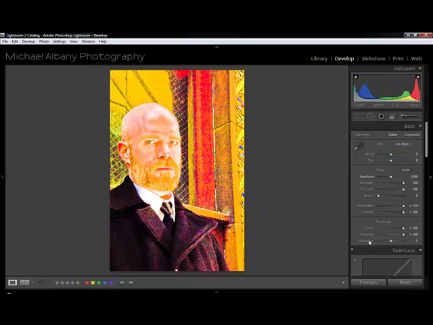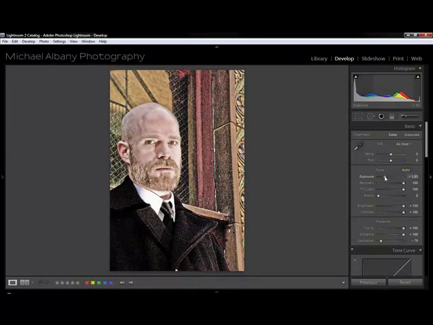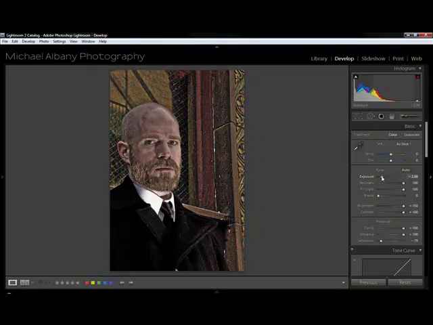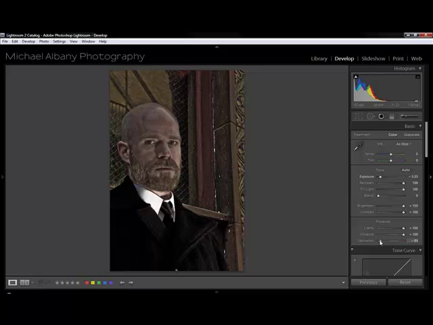Now we pretty much have an image that looks really, really bad. But what we're going to do is bring our saturation down as much as we can, to about 75 or 80, and we still see that we're way overexposed. So we're going to bring our exposure down so that the jacket's looking nice and dark, and there's some good shadowy contrast on James's face. I'm thinking right about there is probably good. Our saturation's still a little heavy, so we're going to bring that down just a little bit more.